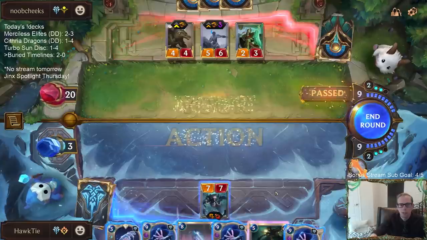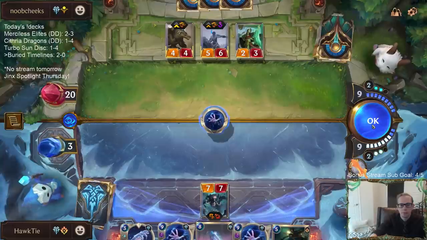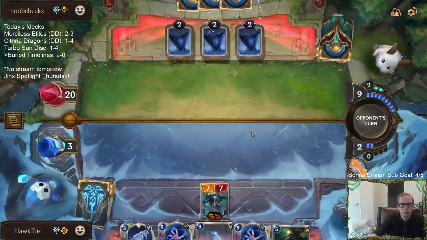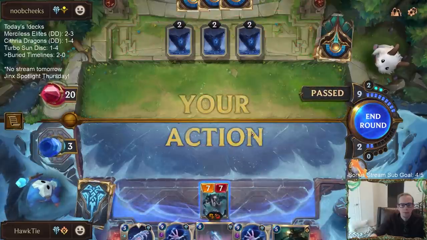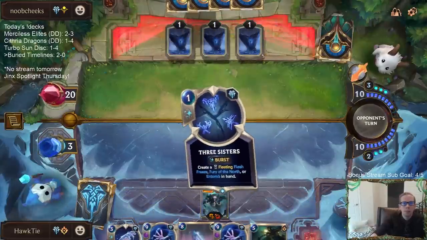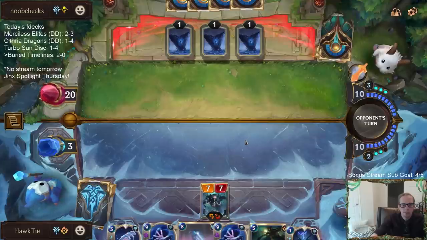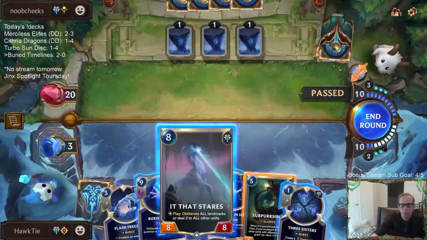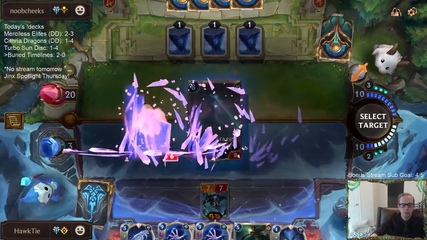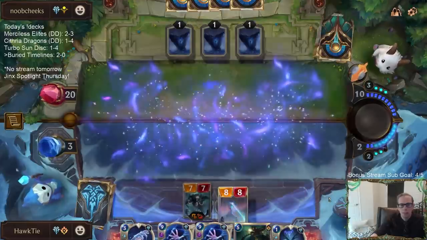All right, Uzgar can help control the board. So now they don't want to play another unit because of the Uzgar. So that Uzgar was really nice. So that all worked out very well. I guess just 8-8 tough. Yeah, that's just the best.